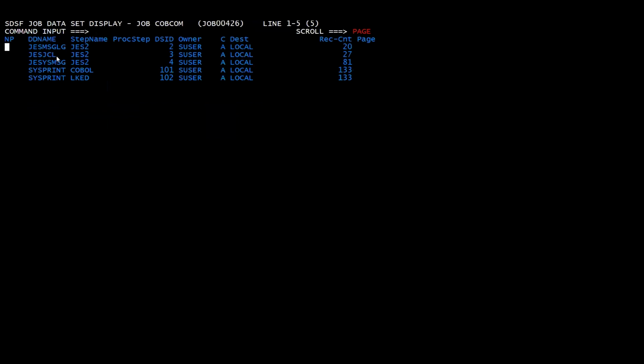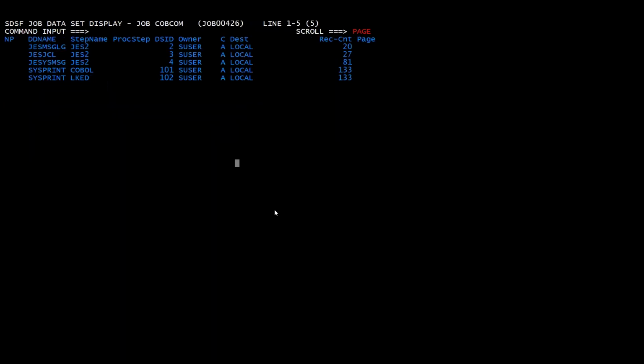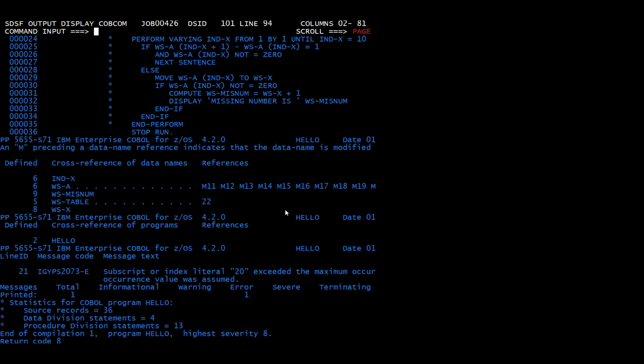I'll check whatever the issue is. In my COBOL step, I have a return code of 8, so I need to check my COBOL step. This is my COBOL step. I will go into that step and go to the last, and here I have seen the log. I have one error message generated. That's why my return code is 8. So I'll check what my error is.